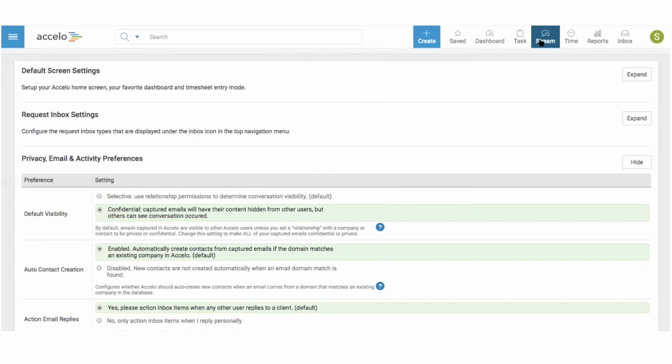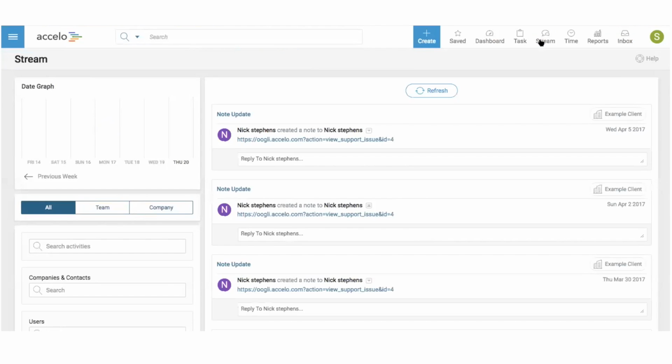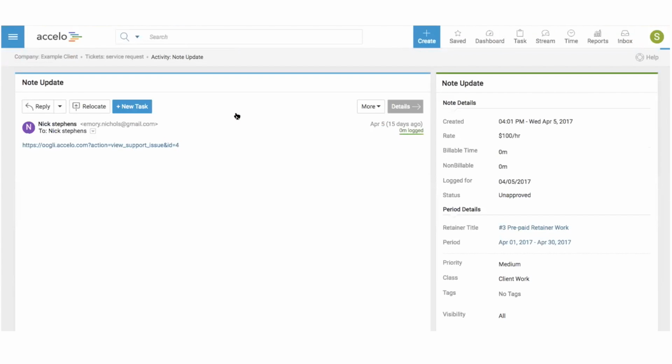So let's take this one step further. What if some activities made it into the system and we decided we don't want to necessarily have it in the system, or at least shown to the staff on the team? For example, they might be talking about a current colleague, or an invoice that might be voided, or whatever reason. On the right-hand side of any activity, if you open it up, you'll see visibility. And that is either all for everyone, confidential, so it's confidential for only those that are a part of that conversation, or secret. So it will not even show up in the stream for anybody else besides those that are in that conversation.